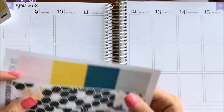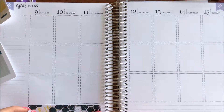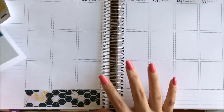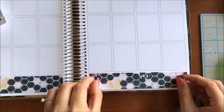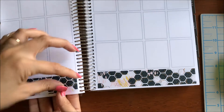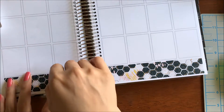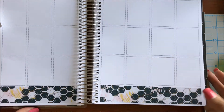I'm going to go ahead and put down the bottom washi. This week I have quite a few things I need to do in regards to class and personal stuff. I'm getting ready for my aunt that's flying in from overseas — she's going to be visiting us for quite a while. So I'm going to try and get my plan with me done when I'm not busy with her. I don't really know what the full week is going to be like, but I have little chunks of it that I can plan.